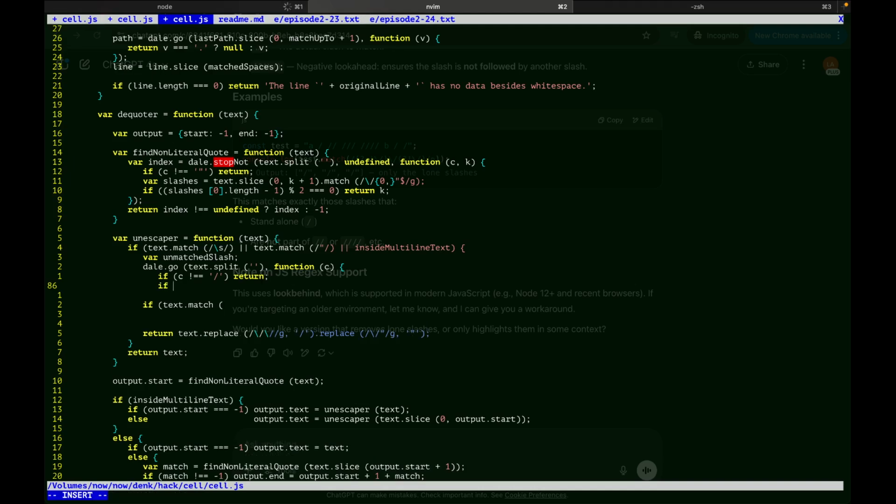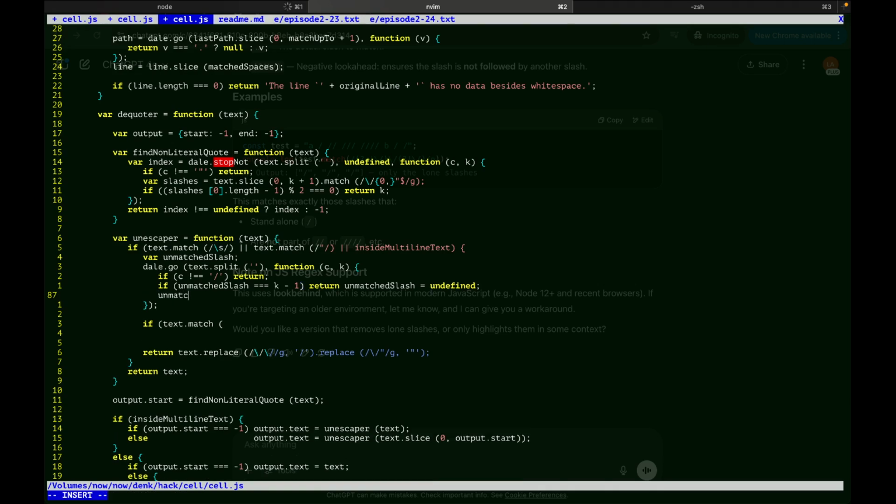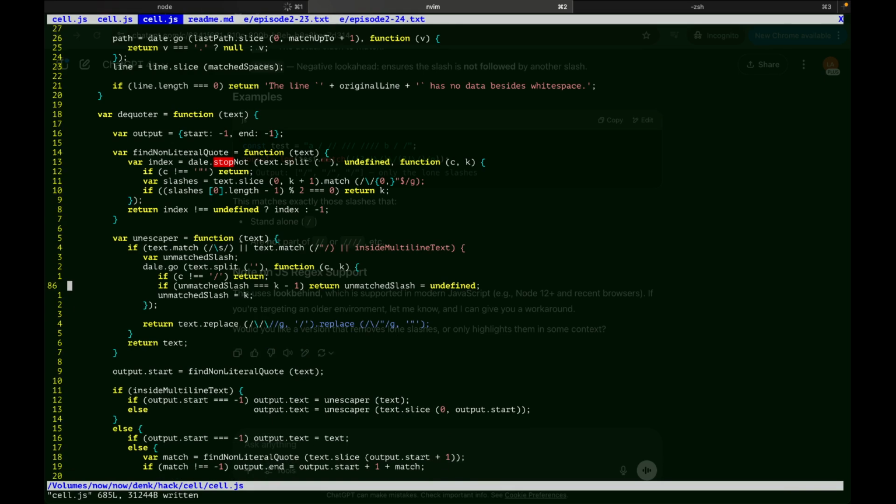If it's a slash, if I match slash equals k minus 1... I think this should do it.